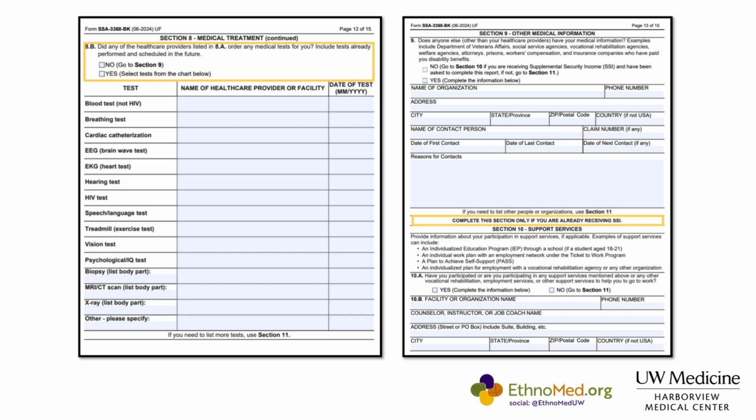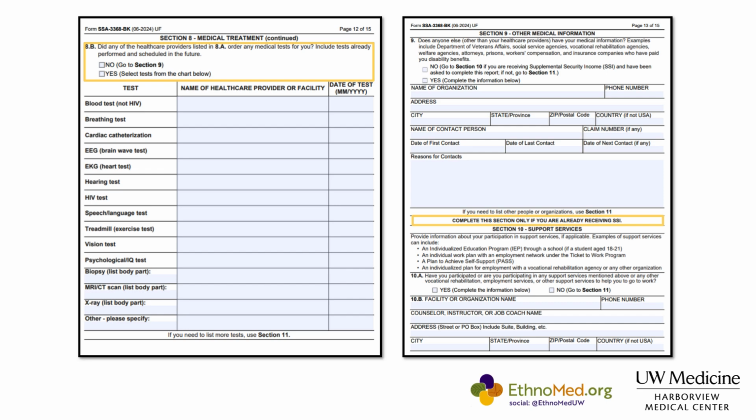Again, Social Security is going to get the actual records directly from the clinics, so eventually they will see which of these tests have been done. So not knowing the answers to this isn't going to ruin the claim in any way, shape, or form. It just helps them understand at an earlier point if your client does know.